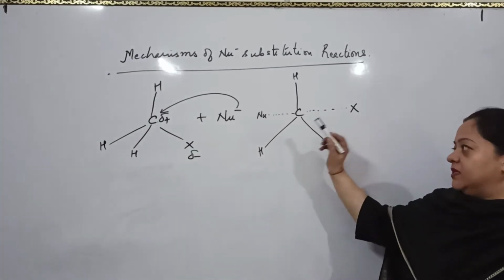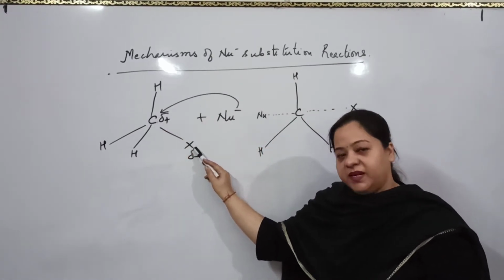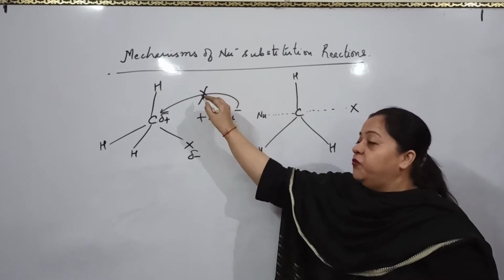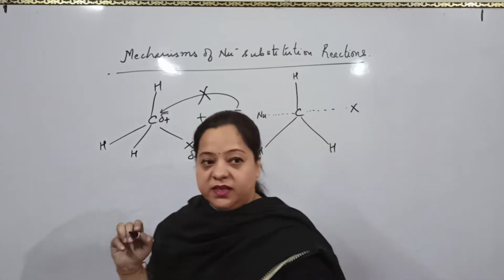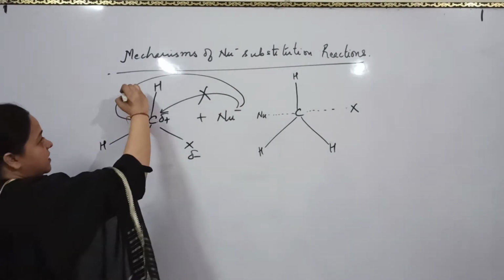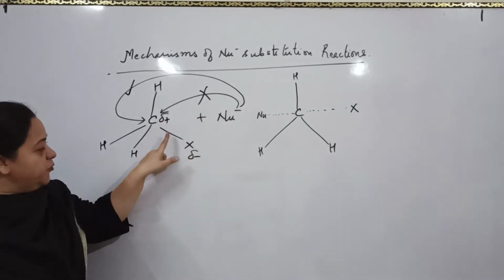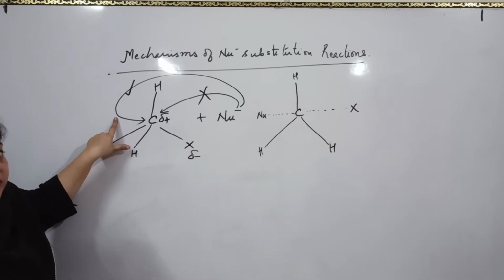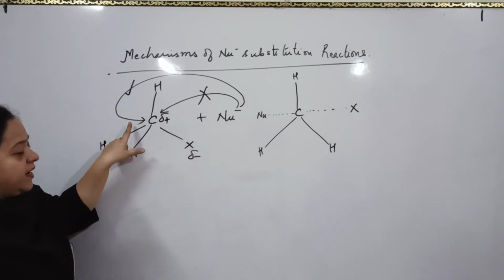So in this case, this is the incoming nucleophile, the entry point, and the leaving group, that is the exit point. The entry and exit cannot be from the same side. The entry and exit gates have to be on the opposite sides, so the nucleophile has to attack from the other side. This is the correct representation and this is the wrong representation. If this is the frontal side, that is the side from where the leaving group leaves, then this is the rear side. If the leaving group is leaving from the frontal side, then the nucleophilic attack has to be from the rear side.